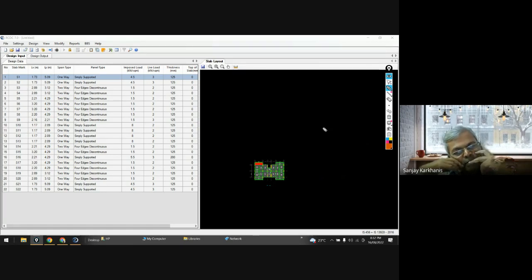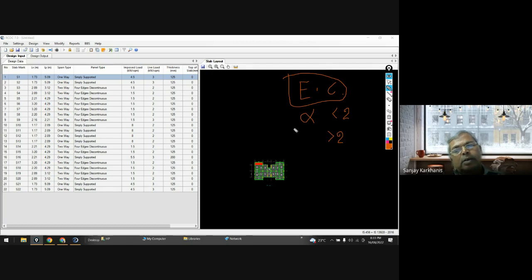And after finding your end conditions, only then you are going to calculate your alpha and check that if it is less than 2, then two-way, greater than 2, then one-way. But if you are not having end conditions on all four sides, then this is of no use. Right?